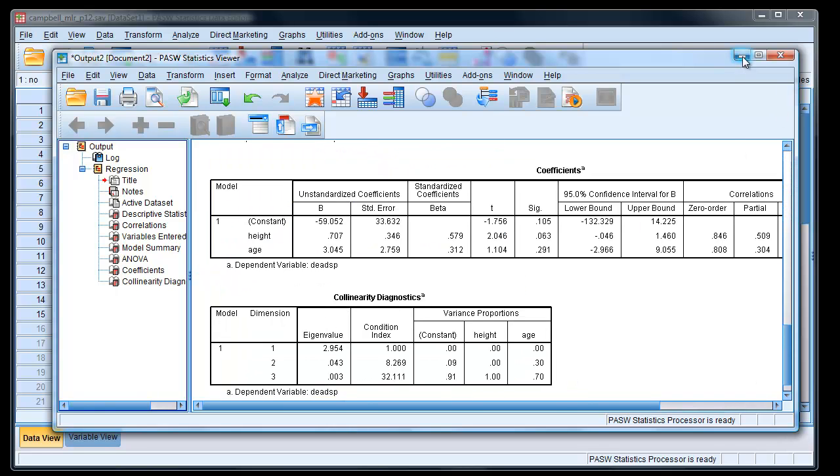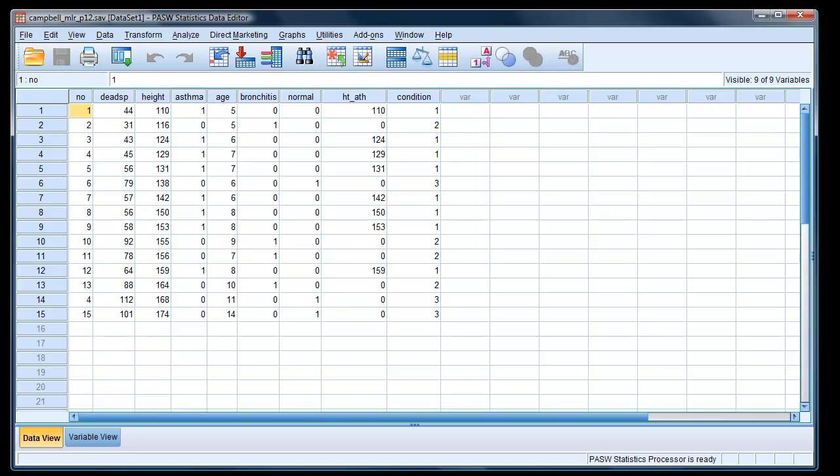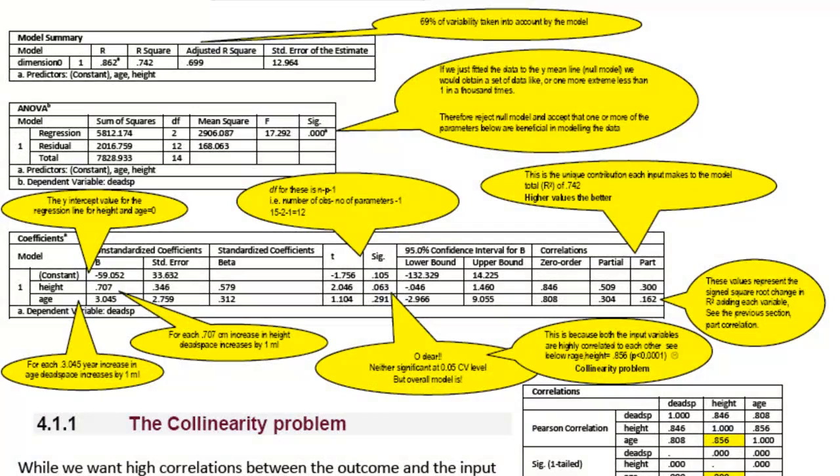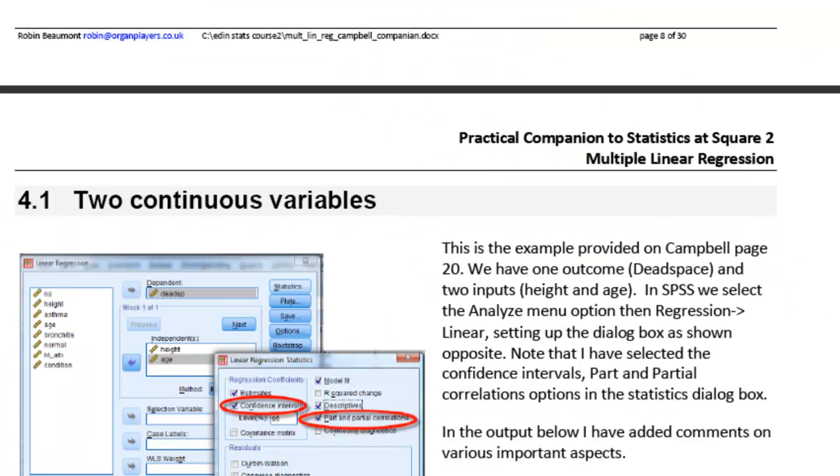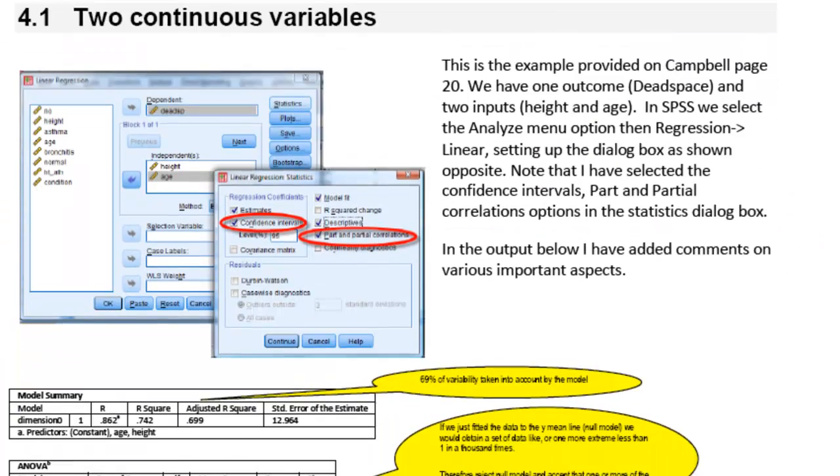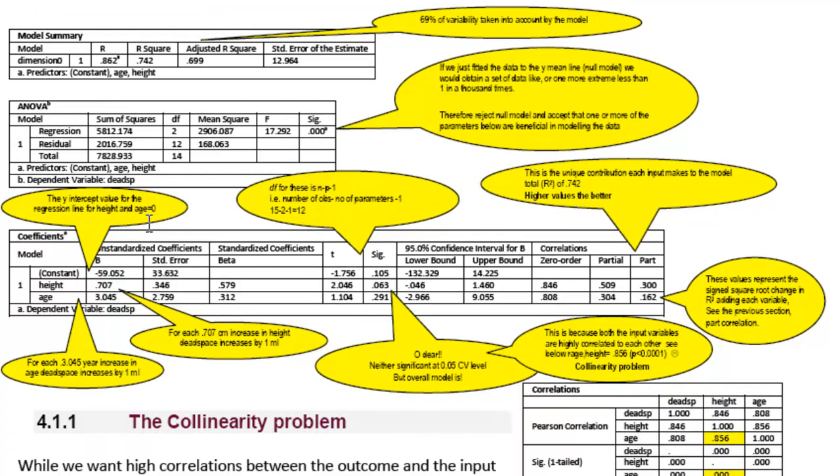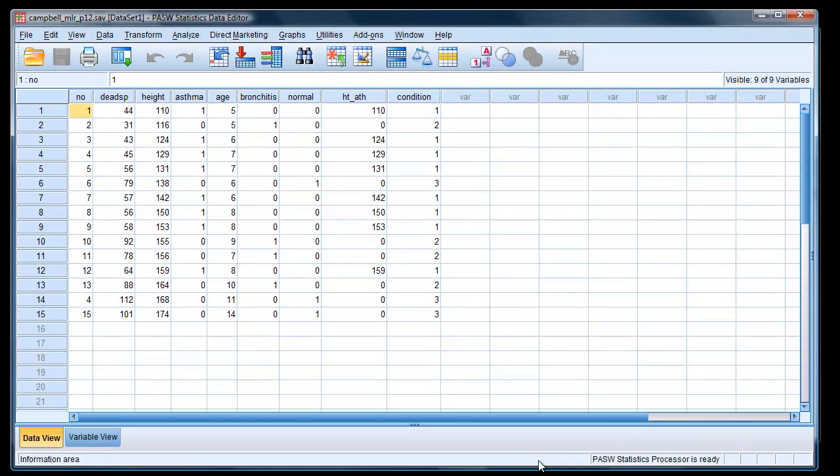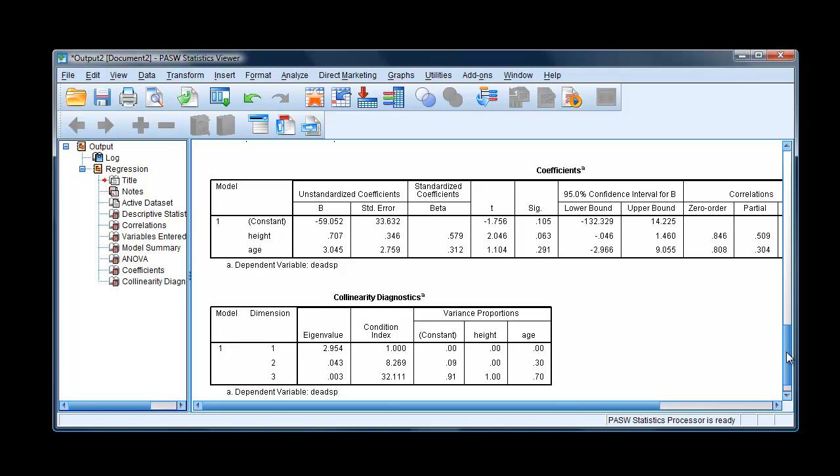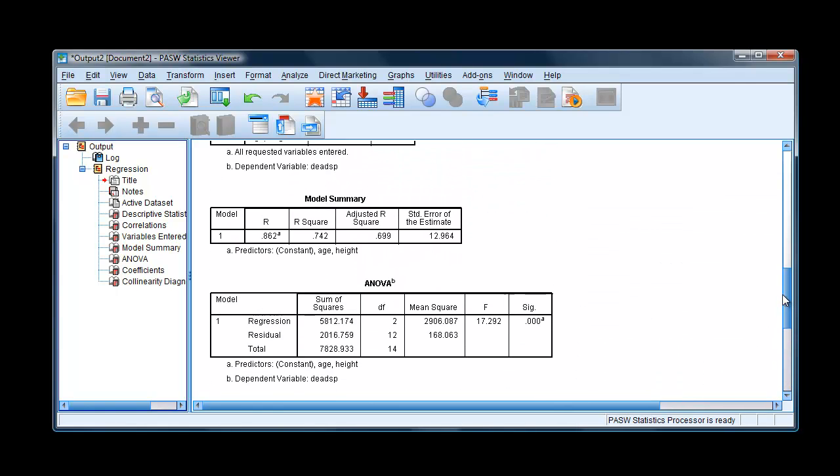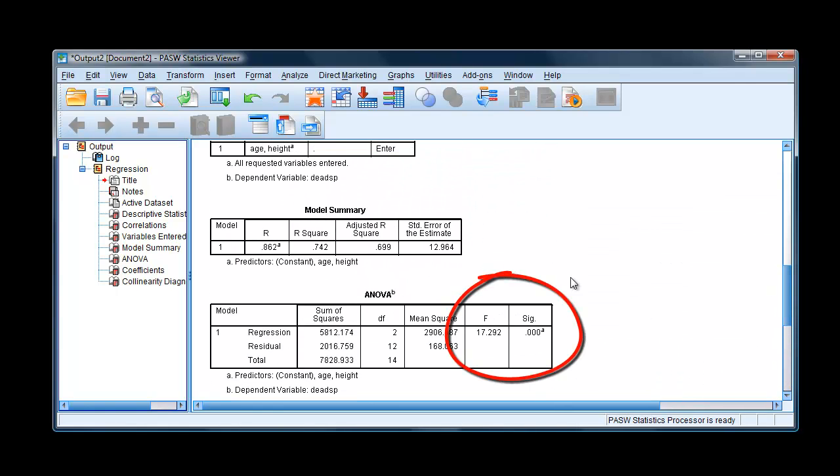For an explanation of what this output means, simply look at my handout. My handout describes the output in detail, each value. I'll just mention one thing in the output now. If we look here, we have a significant p-value.